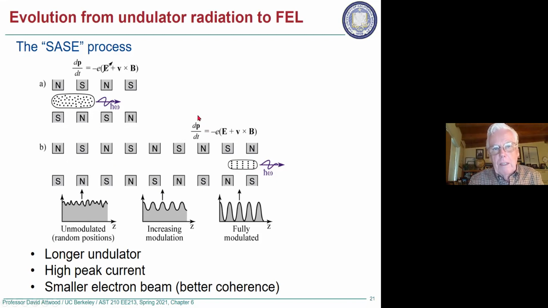The momentum equation, the rate of change of momentum, now has to include the electric field, because the radiation becomes so strong in this long undulator. Because it's coherent, the electric fields add in phase for all of the electrons in this bunch, or a large number of them, let's say. And so we're getting a really big multiplier on the electric field and therefore on the intensity, which gets squared, okay?